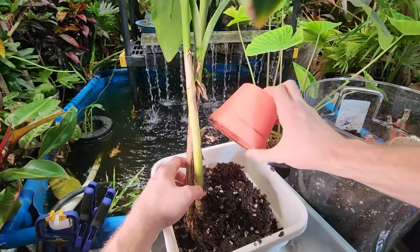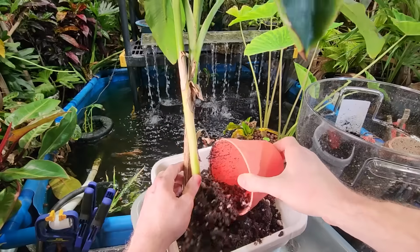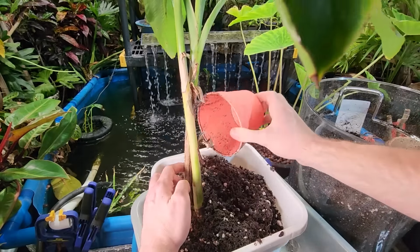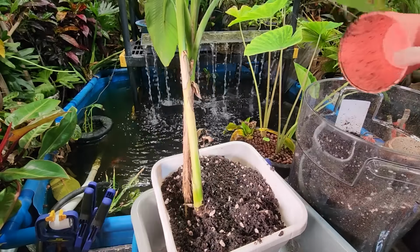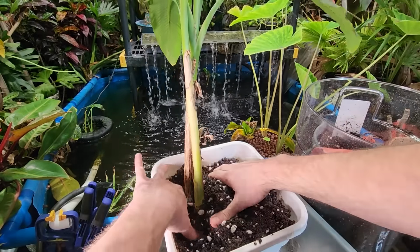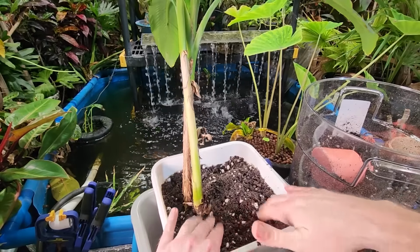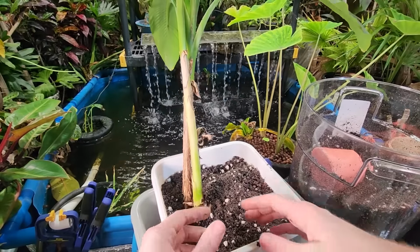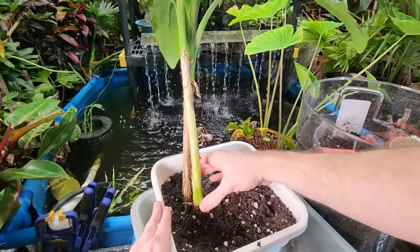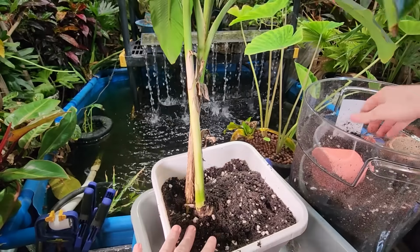What's nice about them is they have a very tall, and I don't want to say compact habit. It's not compact, but the bajus, the Japanese fiber bananas, are arguably the most cold hardy. The Lasiocarpa, pretty dang hardy, but I don't really think that's comparable to the basjoo because they just have such a different use in the garden. These will get really tall. They have a tight clump to them, whereas the bajus tend to spread, and these will get even taller too. So that's what I was hoping for.